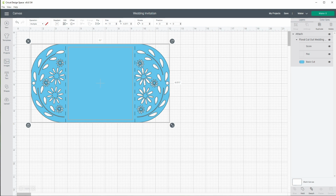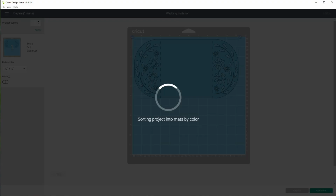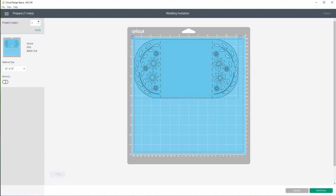So now that it is saved, let's go over to Make It. It's going to sort into the mat. You'll only find one mat. And it'll tell you here it's going to score, then it's going to draw, and then it's going to cut. So that's all you need to know there. If yours doesn't say that, then better go back and check your settings. We'll simply hit continue here.